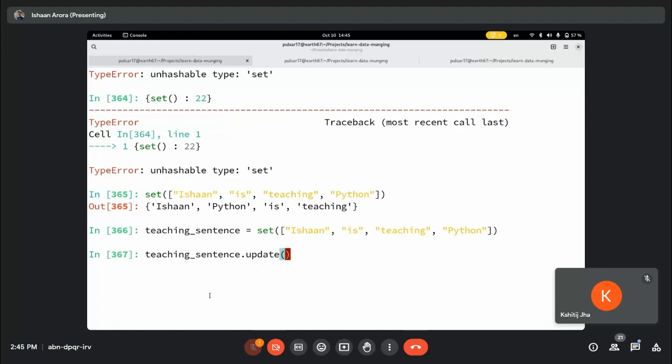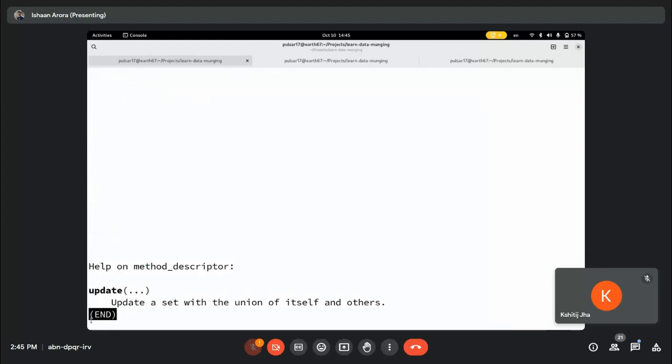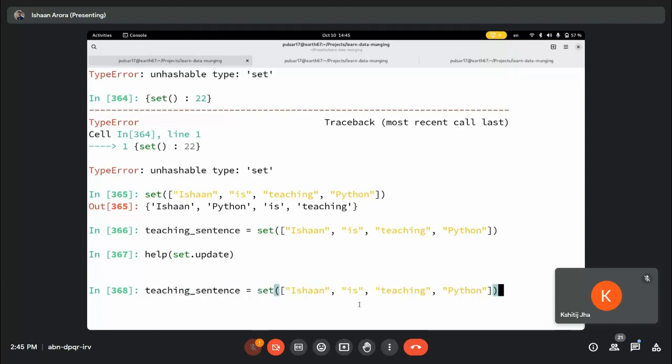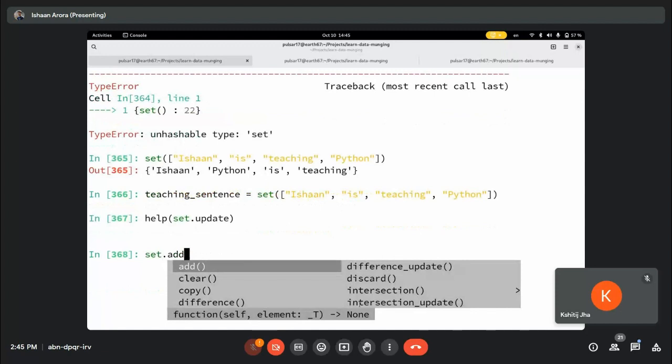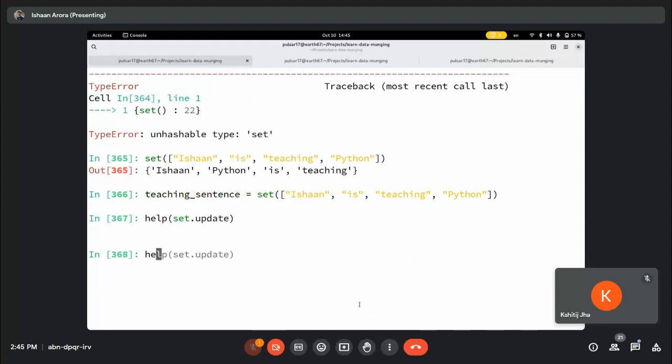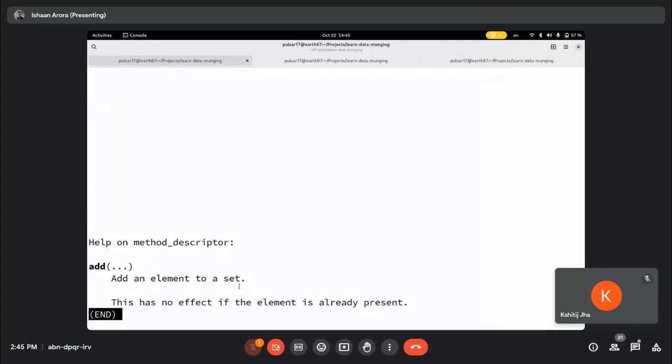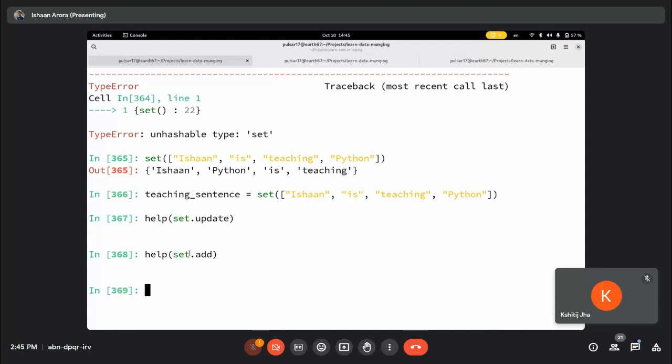So sets have an update method, right? But I don't remember what type of arguments update takes and what it returns. So I'll go to the help. Update a set with the union of itself and others. Alright. So is there a method in set, set.add? Right. Let's see the help for add. Set.add: add an element to the set. This has no effect if the element is already present. Alright. The method we want is add.